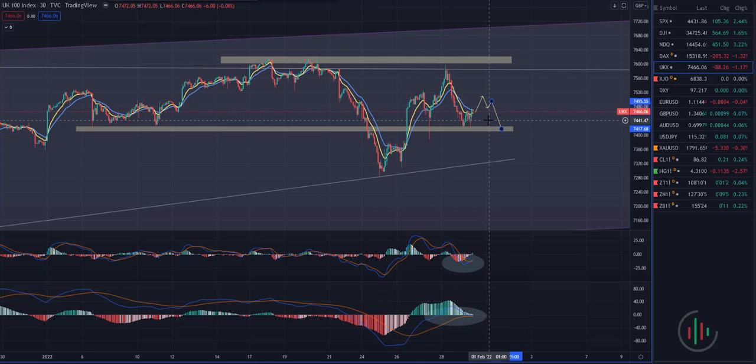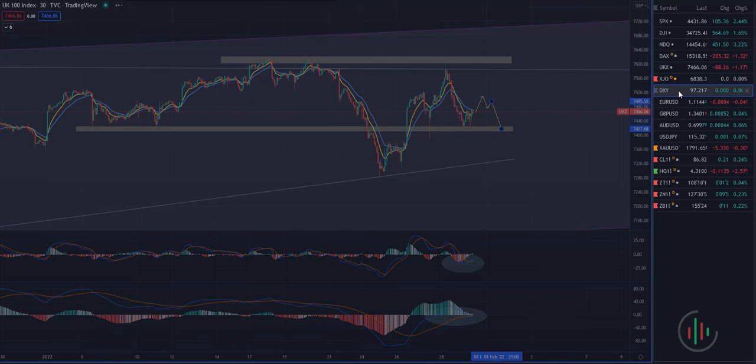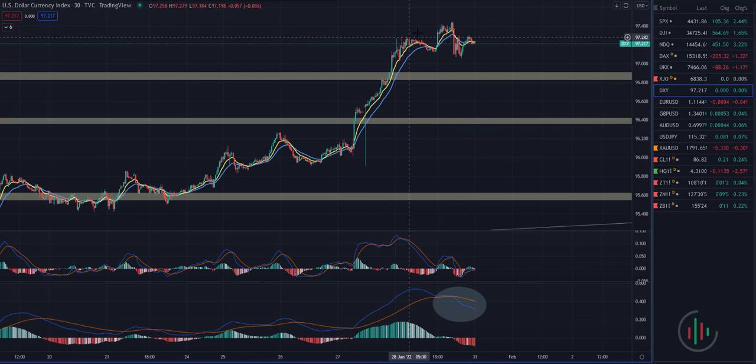Okay, if that gets that kind of price action. Now, actually, I would look at the dollar index, the US dollar. The US dollar is looking a bit top heavy at the moment for me. We can see this longer term momentum starting to roll over. Doesn't mean it's going to fall. It could completely go sideways.